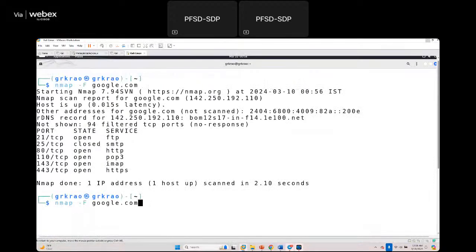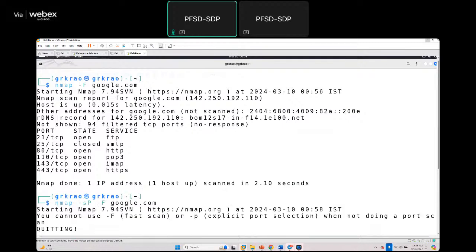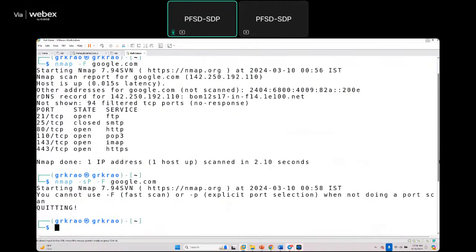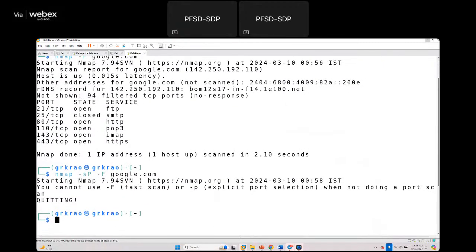So for Google only, I'll check option sP. That is, first I'll discover whether that Google site is active or not. By general, yet this request was blocked.